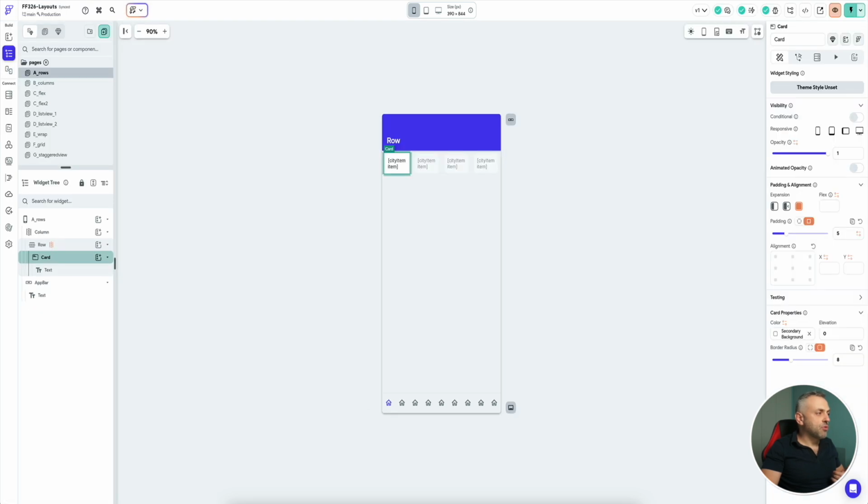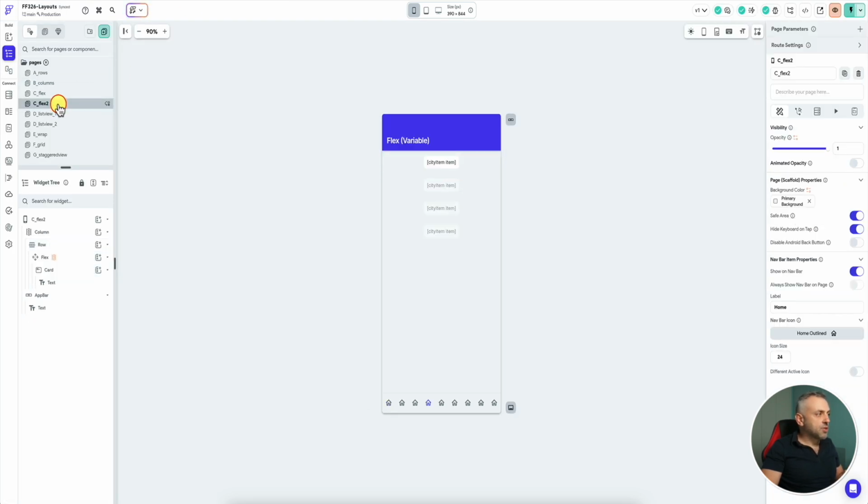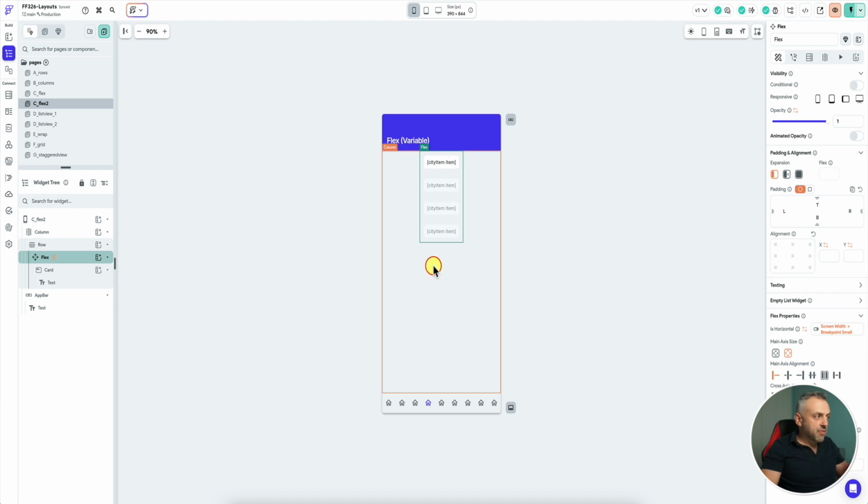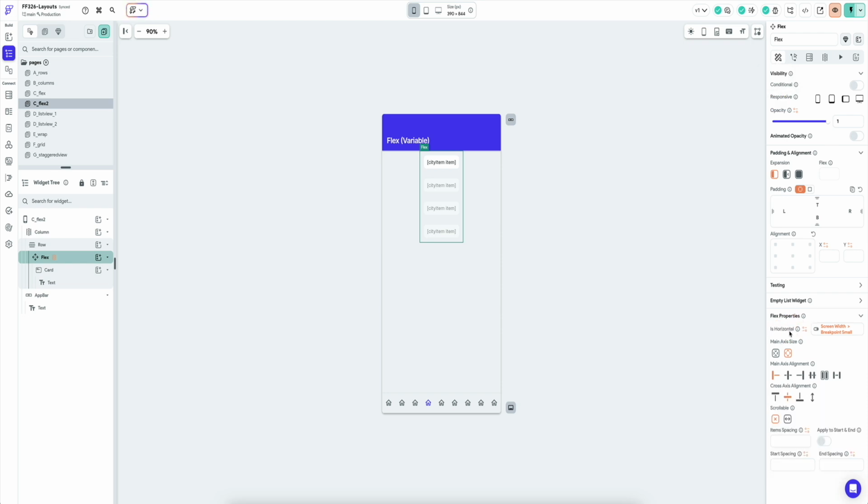So how exactly do we do it? Well, let's go back here. This is the one here. And we have here a flex, right? That's being fed with this app state. And with flex, you have this flex property here, right? So we have this is horizontal. Okay, so if this is true, it's always going to be horizontal, right? But we don't want it to be always horizontal. We only want it to be horizontal when it's a wide screen, right? Think about it, we only want it to be horizontal when there's enough room for it to expand and to be horizontal, for all the items to be visible, or at least most of the items to be visible.